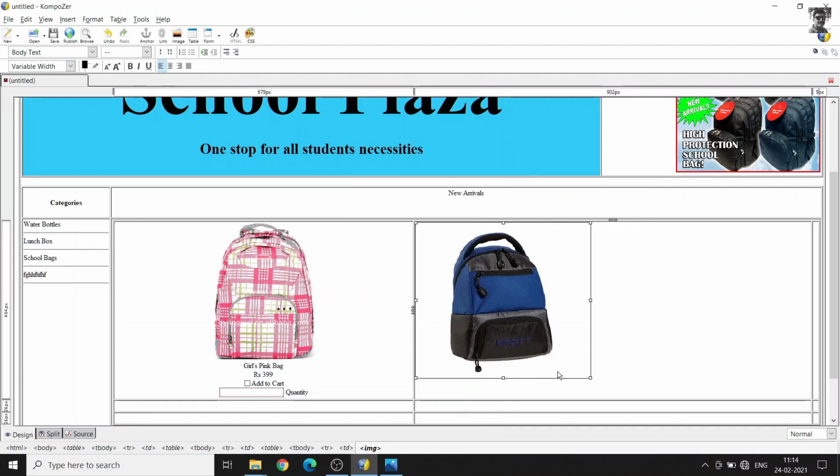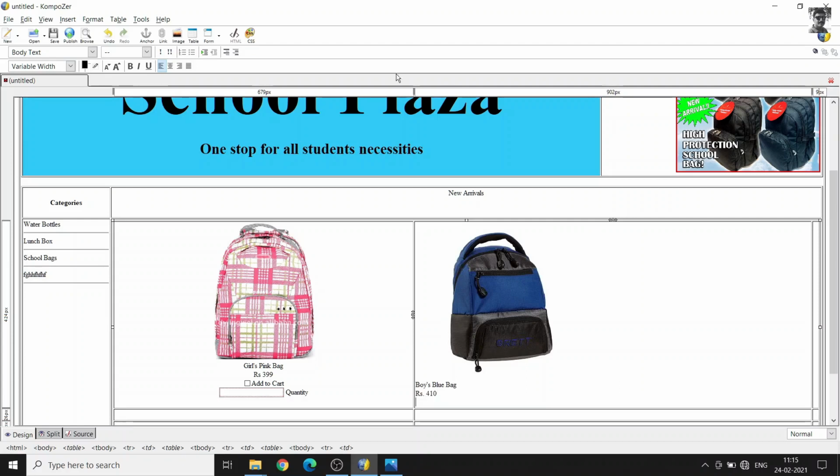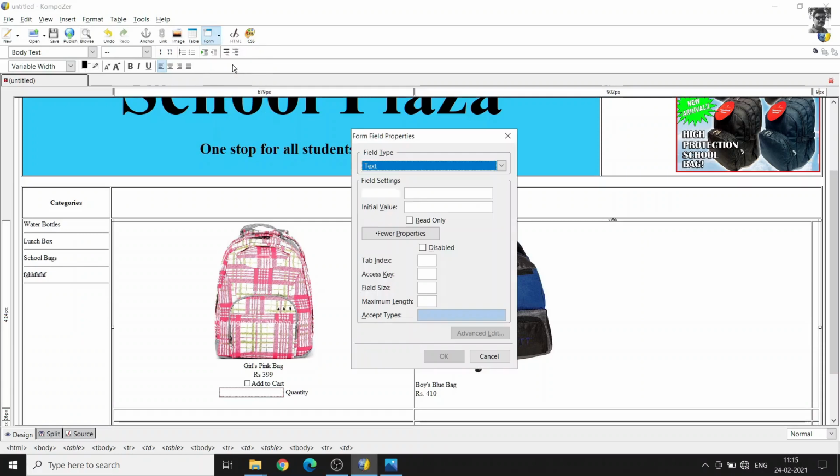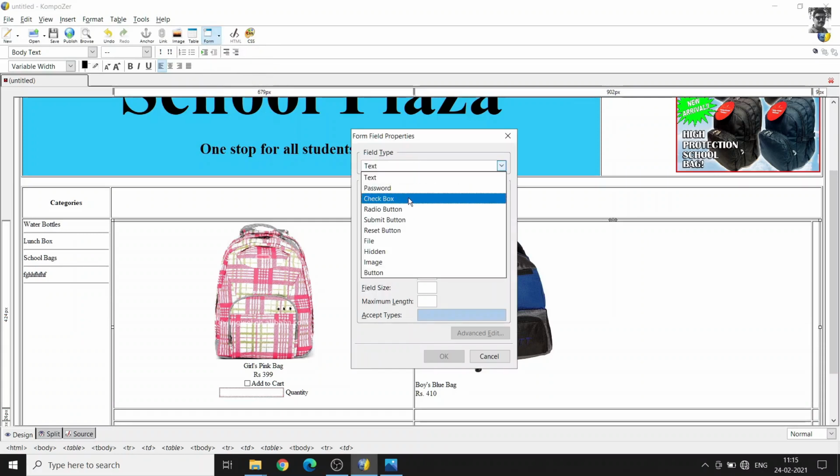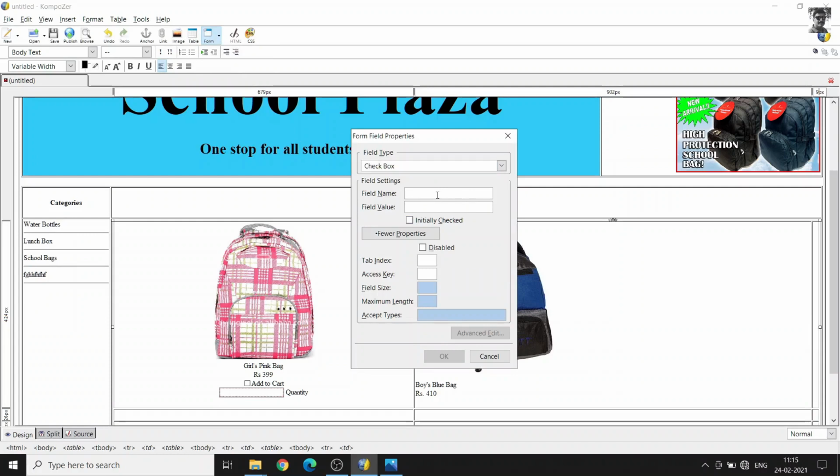like this. Then we come down to the image, we write the product name, that is boys blue bag, rupees 410. Add to cart button. For that we go to form field, checkbox, field name, boys blue bag, and click OK.